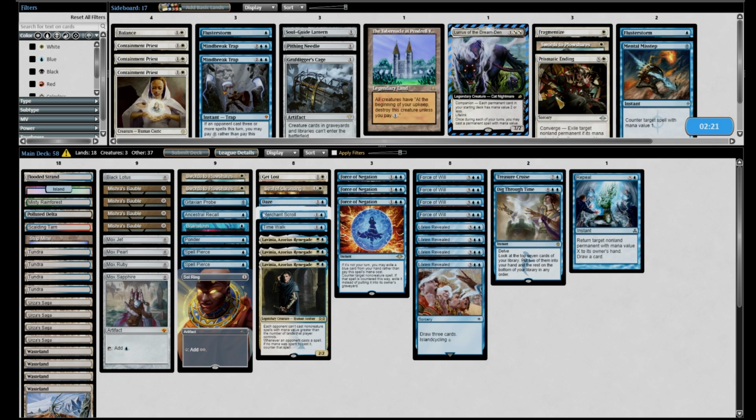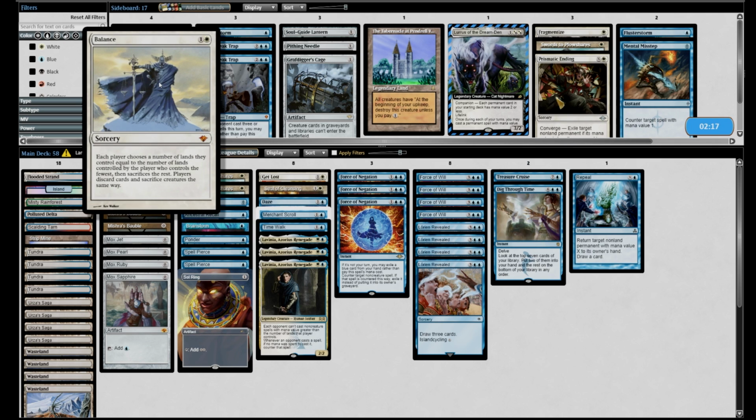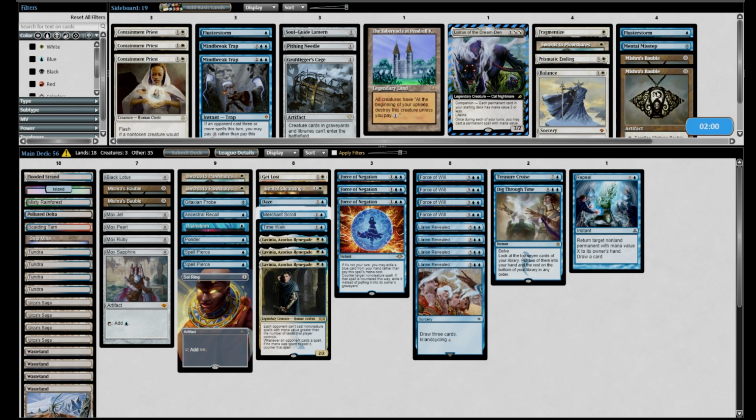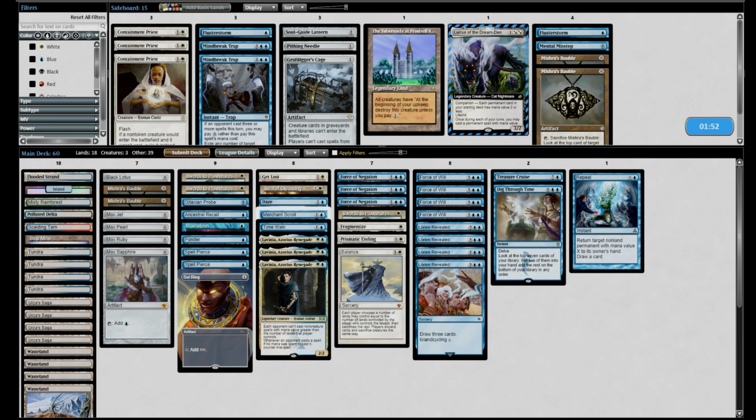Daze is an interesting one. Balance is here. If they get ahead of me, Balance can catch me up. I don't really want them to get ahead of me, but I would like access to that effect. Spell Pierce is great. Mishra's Bauble's kind of bad. I don't love Mishra's Bauble as a card at 0 mana, and if it costs 1, 2, or 3, forget about it. Okay, bring in this stuff.